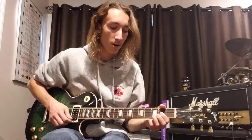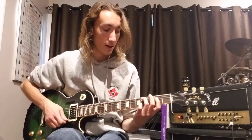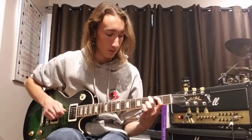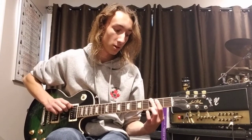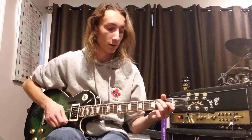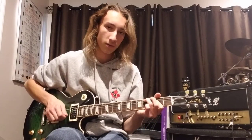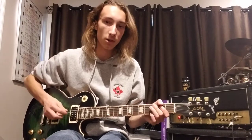Back into that D power chord down here again, and then the A again with the 4th fret bass, so you play it twice, and then the G string you're going to do your third fret on the E string, and then I would give a little bend, and you're going to go into an E chord, and then back to D, and then the A, and then E. So that repeats, and it goes for the whole extent of another chorus. So.